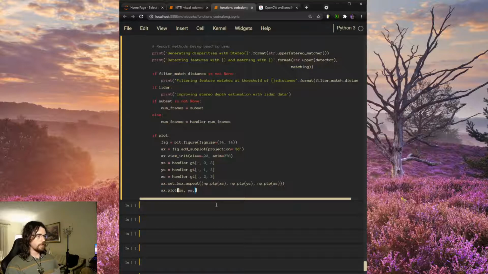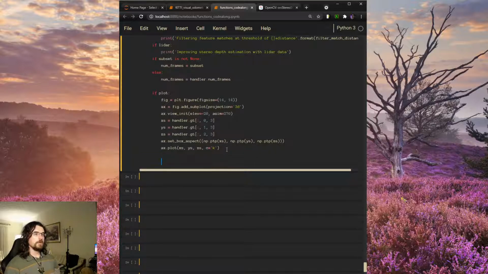And then we'll go ahead and plot the ground truth that we just extracted from our handler class, and we'll make it black because that seems like a ground truthy kind of color.